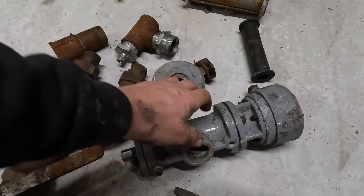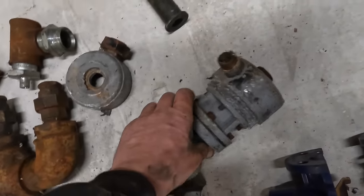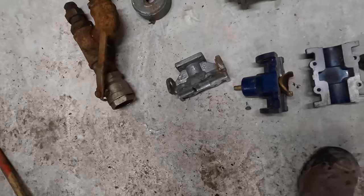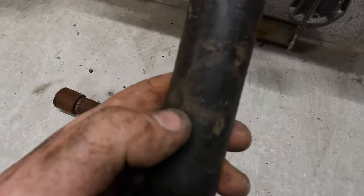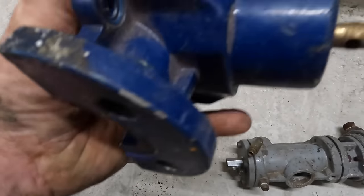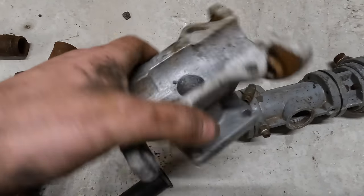Where's that plunger I've just had? I don't think I've just picked it up. Have I just picked it up? I must have left it down there. The plunger's just, it ain't got that claw on it, it's just got that copper bit in between there, and it's just a rounded bit that it sits on there. It's there instead. That's Klemco's version. I think these are the Chinese version, but that's a better idea if you ask me, being able to clamp it a little bit better instead of it just being an awl.